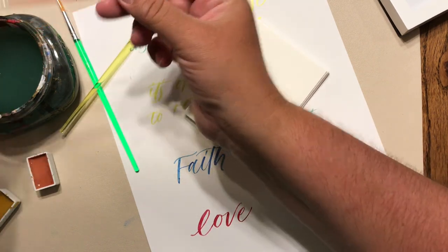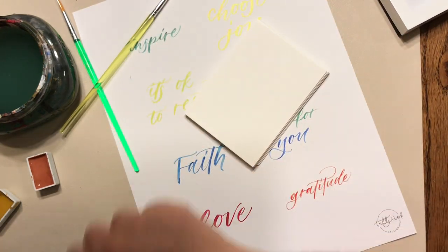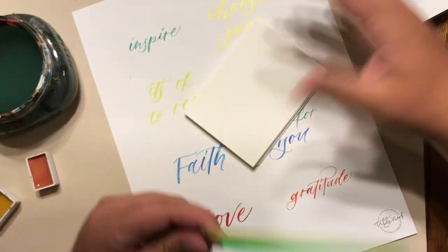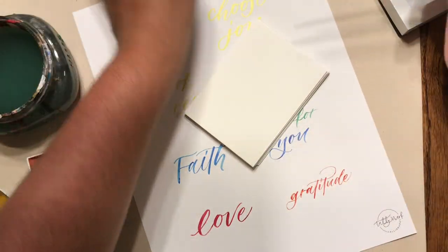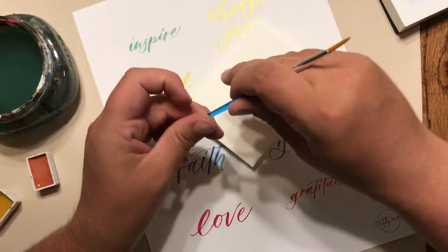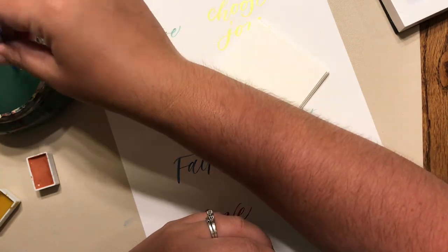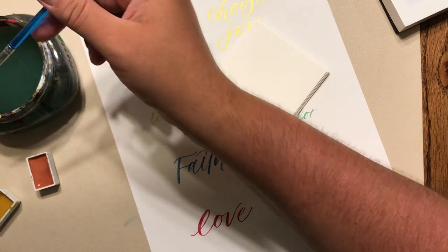I'm just getting my brush out now. I'm probably not going to use the smallest brush I gave you, and probably not the largest one for this, but a medium-sized brush. Because it's not too small, but definitely not huge either. So I'm going to use a medium-sized brush, and I'm just going to play with color. I'm going to blend colors, and I'm going to see what pretty combinations I can make.